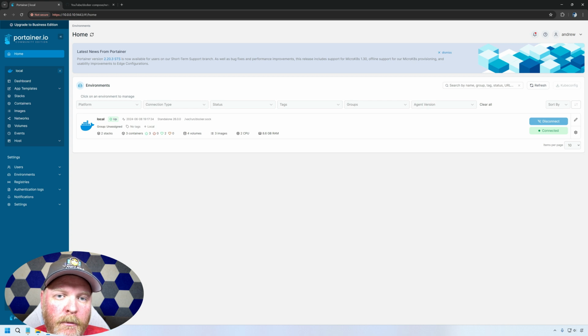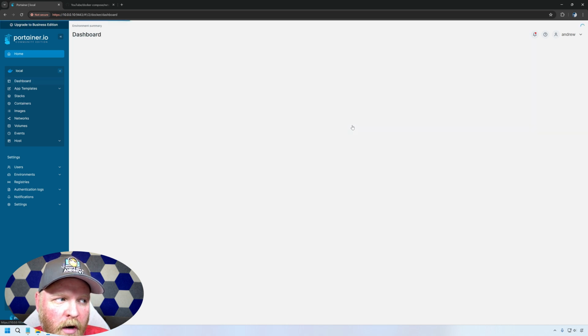Okay, we're going to start this guide in Portainer. I typically like to use Portainer because it's easier for folks who might be new to Docker and Docker Compose than using the command line interface. Sometimes that can be a little bit overwhelming, not knowing all the switches and things. So Portainer makes it easy to click through and deploy new containers pretty easily. So let's start off by going to our local environment.